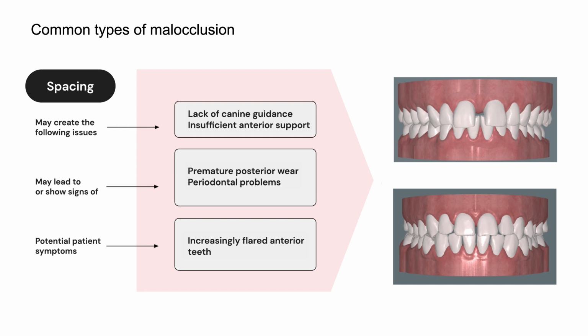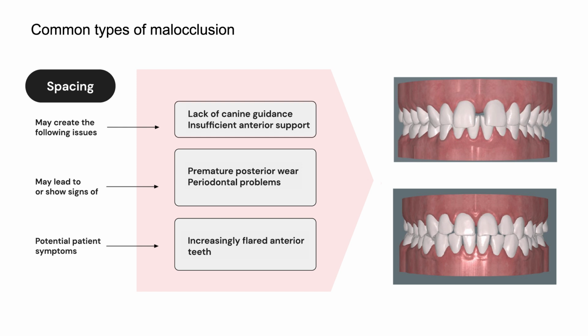Well, we typically don't have proper support, and we now lose some of the important guidance when we slide sideways, both canine guidance and guiding up off the anterior as we move more to an anterior guidance, protrusive as we call it, but not having guidance on the little laterals, which are weak teeth. So we have kind of an improper way that the teeth can slide around one another. And that, again, can lead to premature wear of the teeth, gum problems, et cetera, associated with it. One of the things that patients will notice is that the teeth will flare out to try and fit together.